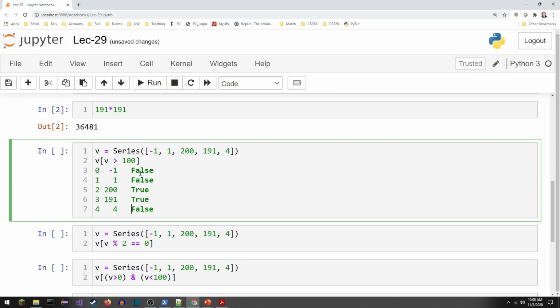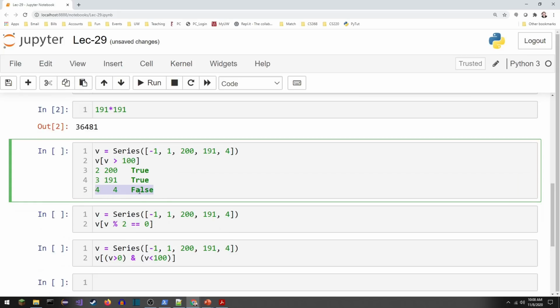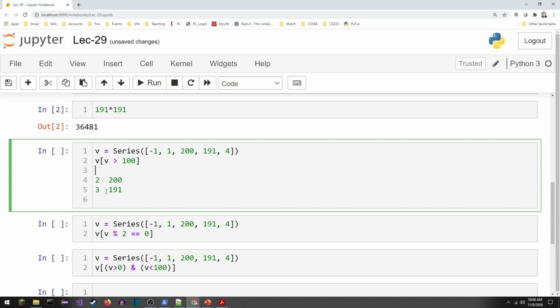Okay, so now I'm going to go through and delete all of the rows that have false in them because they will not be retained in the final answer. So those two have false. We're not going to keep them. These two will also be false. And in this case, I don't need the trues anymore. That's not part of the answer. This is my answer right here. I'll put in index and value. And dtype is going to be int, likely int64. All right, cool. Hope that made sense.